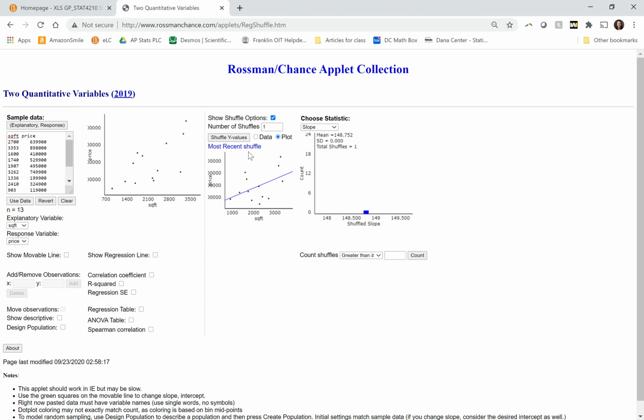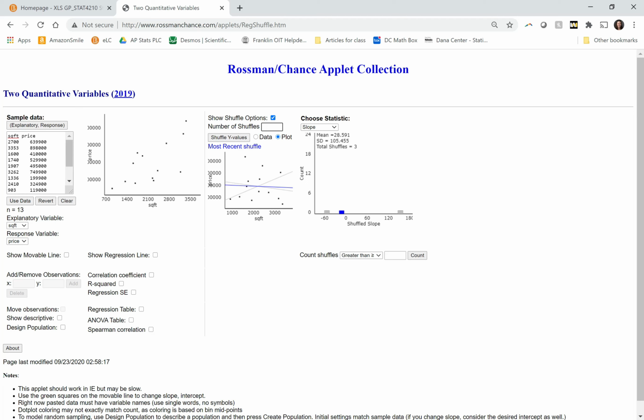If we do it again, this time when we randomly matched up the sizes and prices, we ended up with a little bit of a negative relationship. So that negative slope is showing up in the graph. By the way, that gray line is showing the previous shuffle, so it's kind of keeping track of the shuffles and the slopes that way. This time still negative, but a little less so than before, a little closer to 0. So that's showing up there. And we can do a whole bunch of those.